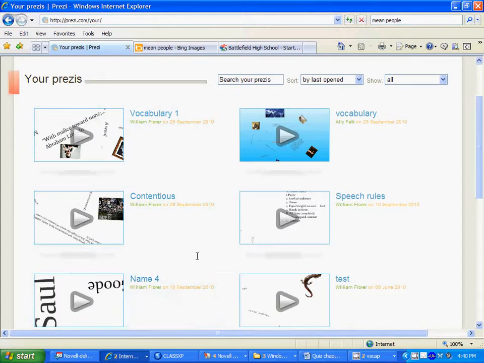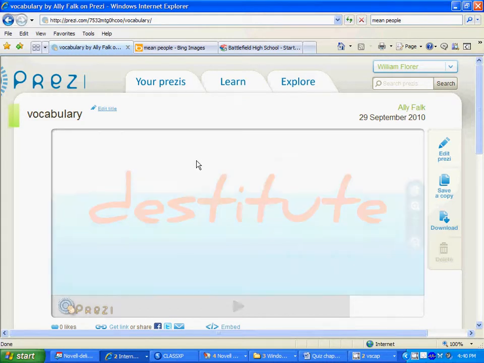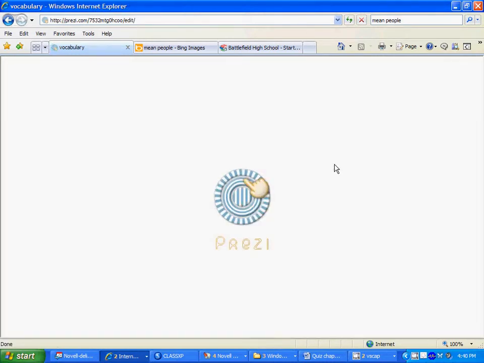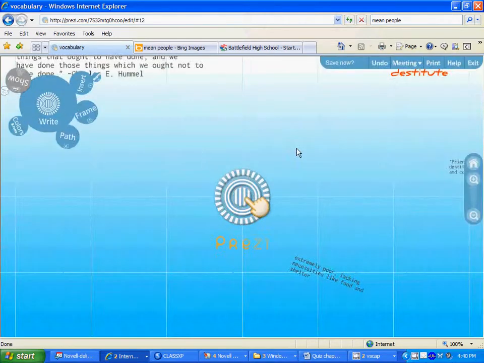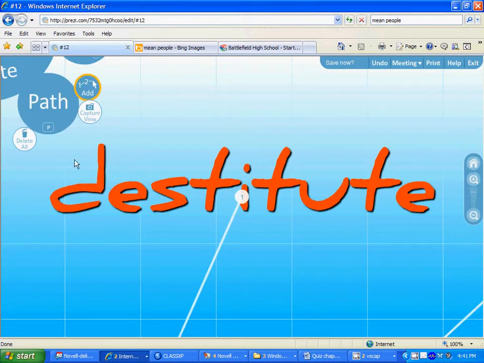And your Prezi, as yet, does not have a path on it. So you click Edit Your Prezi, and you want to put a path on this thing. So you go up to here, and you click on Path. Now, we'll get rid of this path by clicking Delete All. Notice that by scrolling on your mouse, you can make the view big or small.